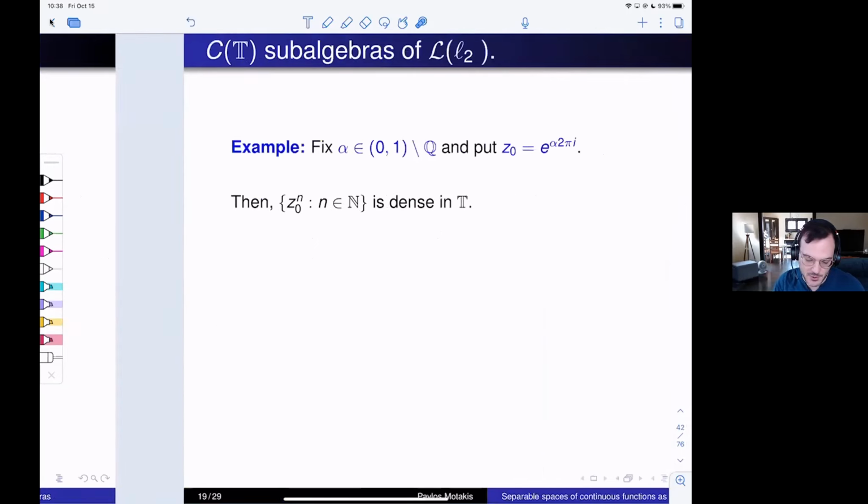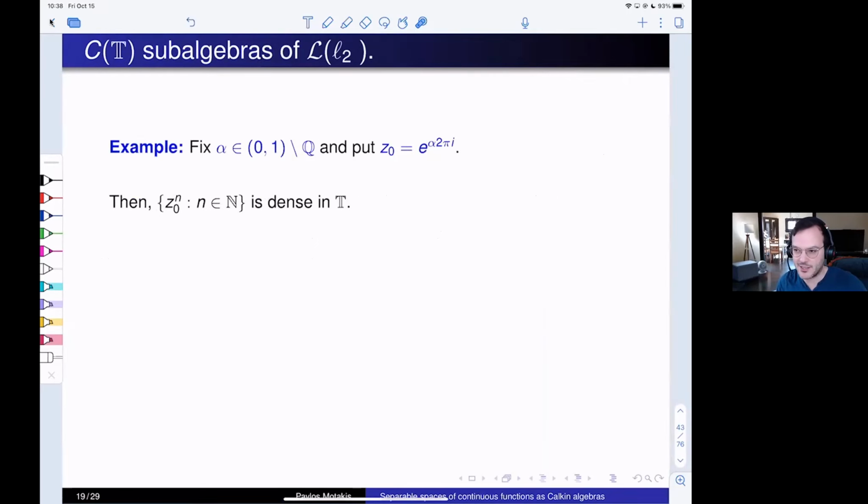So for the purpose of exposition, for the remainder of this lecture, let's focus on the torus. Our compact metric space is for now just the torus. Nothing that I say here really matters that we're using the torus, but just to be in a more familiar environment. So I want to start with a Hilbert space and find a commutative collection of operators that generate the continuous functions of the torus as a C-star algebra, which is, of course, a particular type of Banach algebra. So what I want to first do is define a dense subset of the torus.